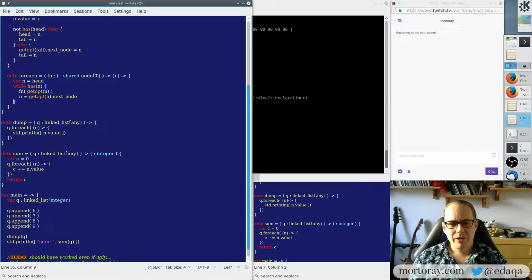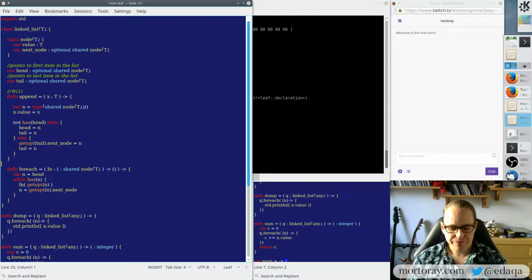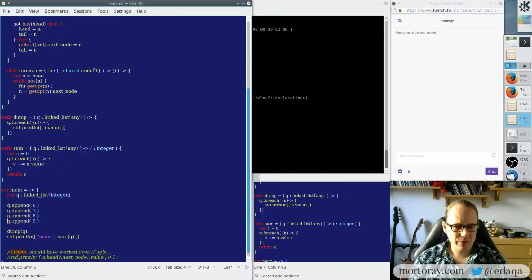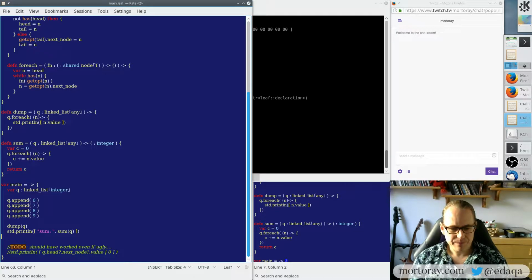Now, for such a trivial amount of code, it doesn't seem like a big boon, but what we've done is we've taken out this logic for looping over the list to be generic. It's just inside linked list. We don't have to keep repeating this for loop. We have a for loop, and anytime we need to go for each, we just simply call for each with this function, and we do a local capture of whatever we need. We do the output on that node, and then we return it. So now dump and sum look very much the same.